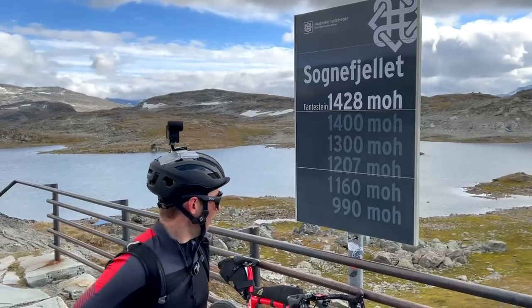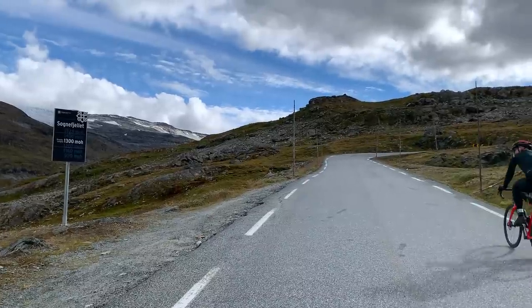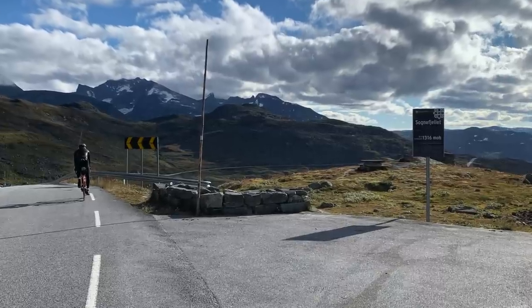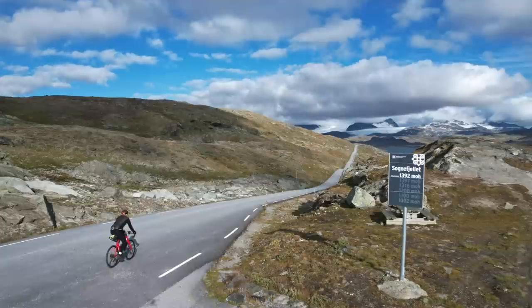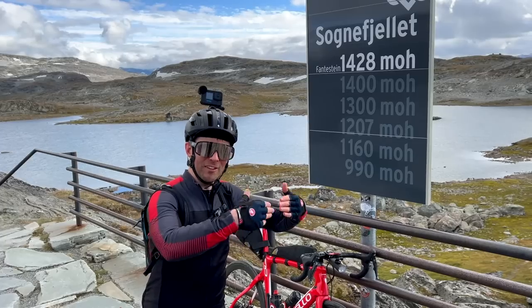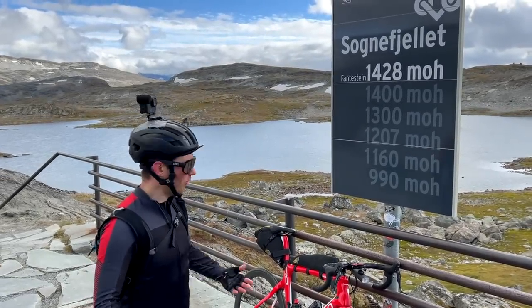Yeah, I think the signs are great coming up. The first time you come up and you see them, it's really motivating. And they're really big as well. And they are for cyclists, because if we drove up here a few weeks back, flying in the car, you see one, and then you see the next really quickly. But on a bike, it's a good 5-10 minutes before you see the next one. So it doesn't really work for people in motor vehicles. It works for cyclists.